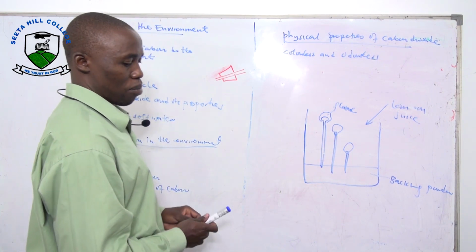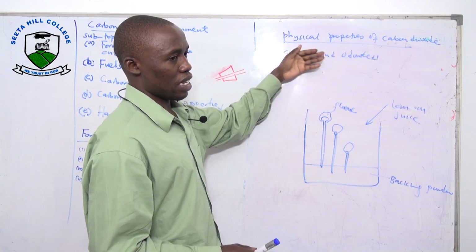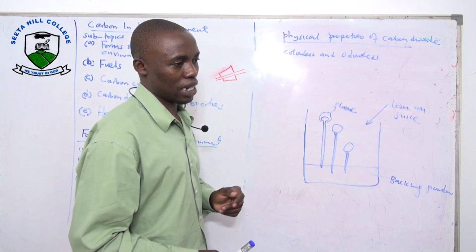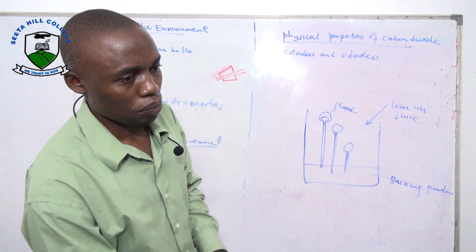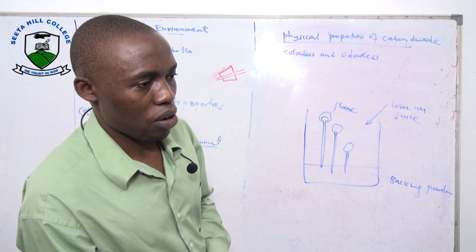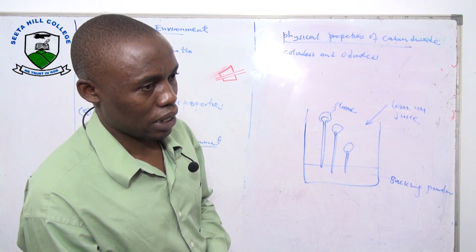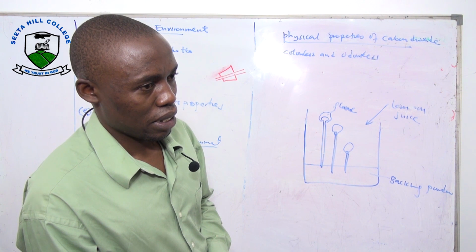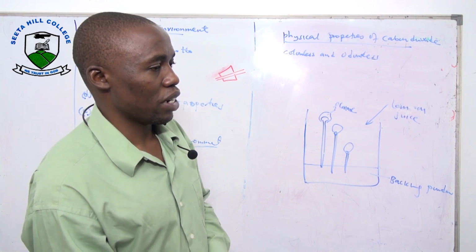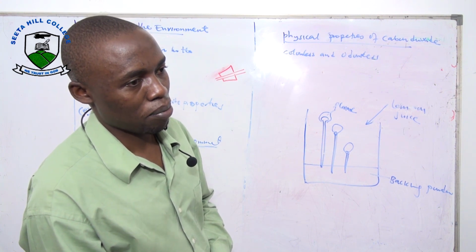Now, that means it's colorless and odorless, denser than air, and diffuses easily because it's a gas. Now we said that gas is acidic, meaning when you allow it to enter water, water will become acidic. That means when you bubble carbon dioxide in water and test water with litmus paper, what will happen to the litmus paper?